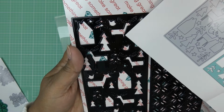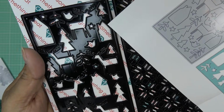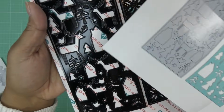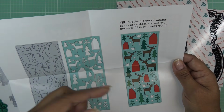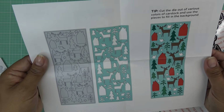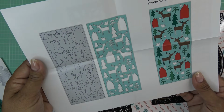And then this one, look at the little, I was saying little people. These are not people. These are deer. Oh my gosh. And the little houses, right? So that's just a cute background like this. But they're saying you can also piece back into it, or you can even just use the little pieces on their own, here and there. Oh, how cute would that be? Because the little deer, I mean, they cut out perfectly, right? Oh my gosh, and the little houses and everything.